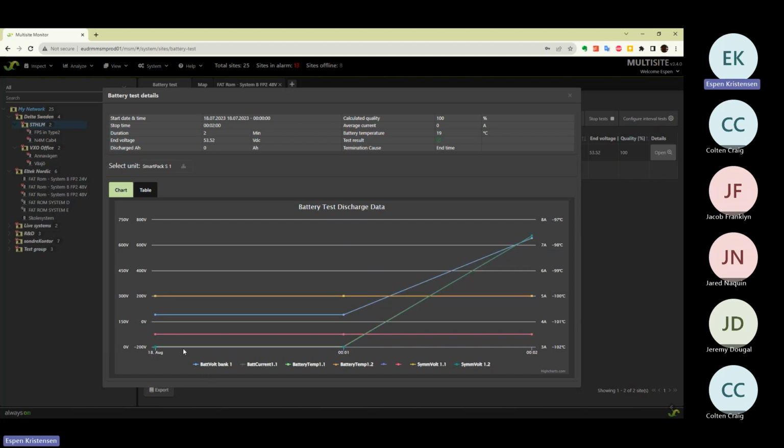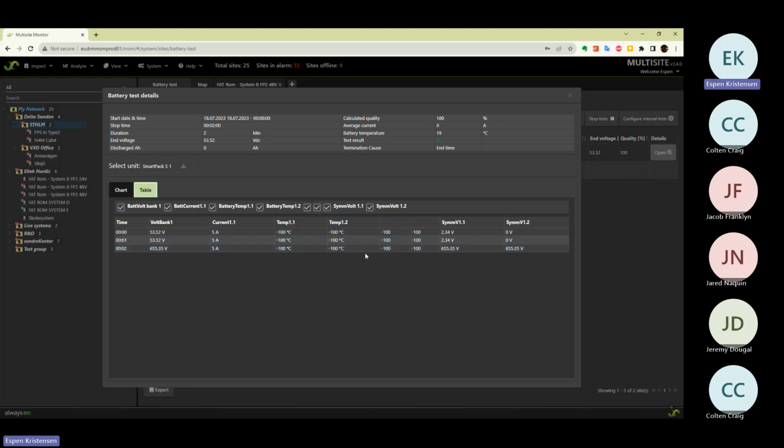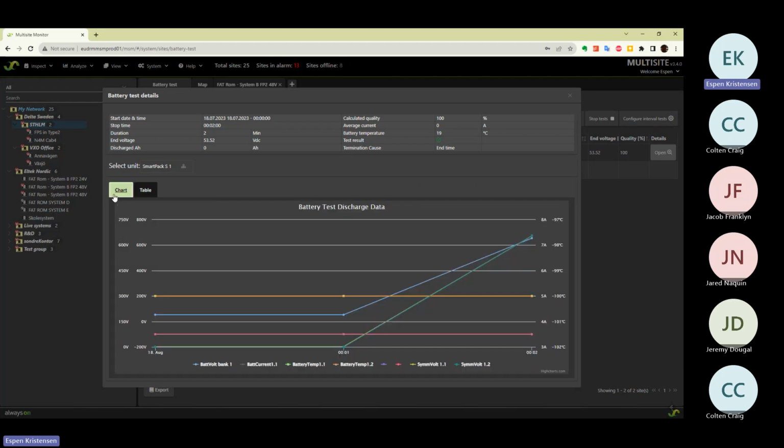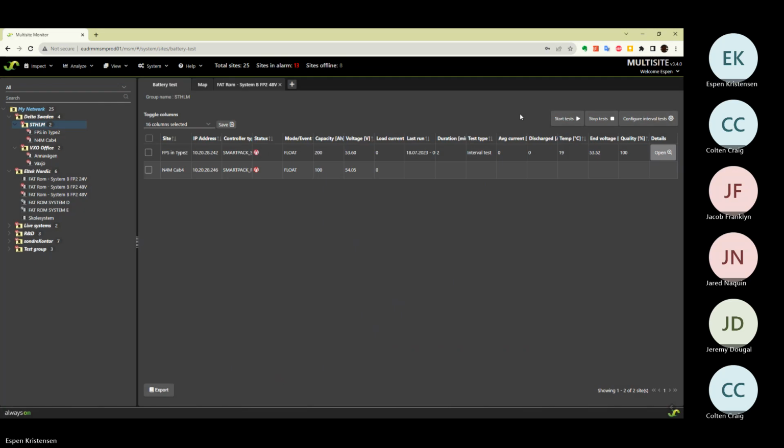So this will give you the different voltages, temperatures, etc. over the time of the battery test. You can have that as a chart, or you can have it as a table. Obviously this is just a fake system, so the data looks strange, but this is sort of how it would appear in a regular system as well.